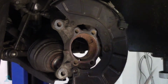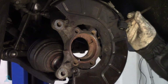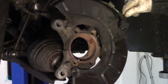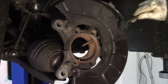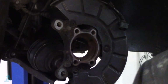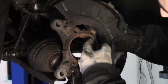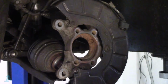We need to clean all around here so that the new bearing fits back in there. This little groove here, this is where the ABS sensor goes, down in there. It's a bit of a pig to come out, so give it a bit of a clean, and you can slide it back in there with a bit of grease afterwards. Just taking off the layer of corrosion, that's all. So when this goes in, you can see it comes through there. Then that just runs and picks up off the magnetic ring off the back of the bearing, you see. Take that out for the time being. So we're going to clean all this.